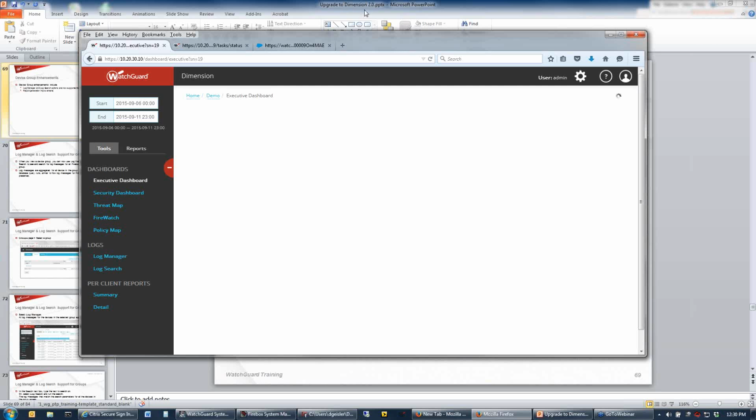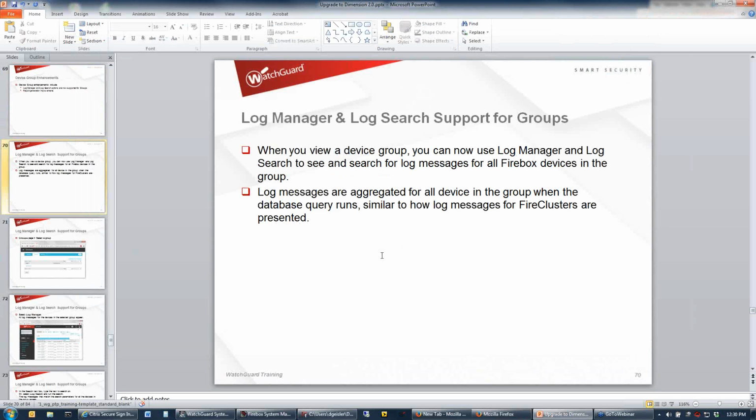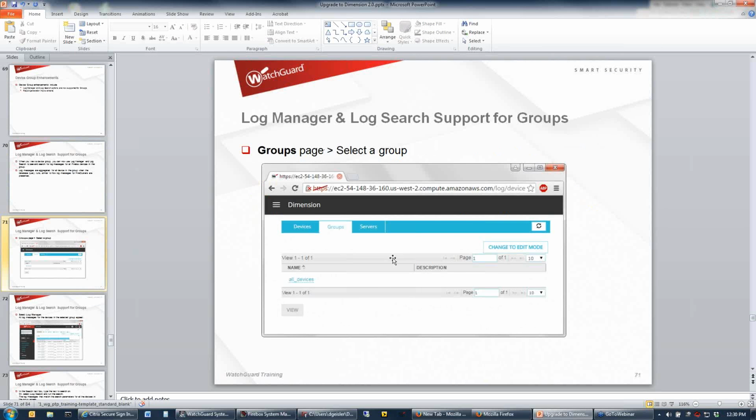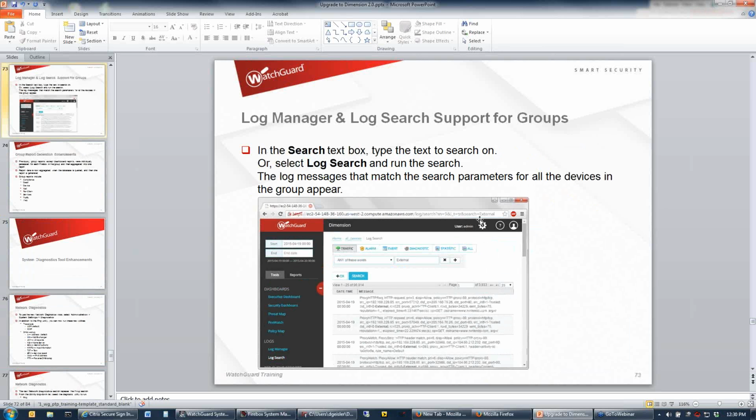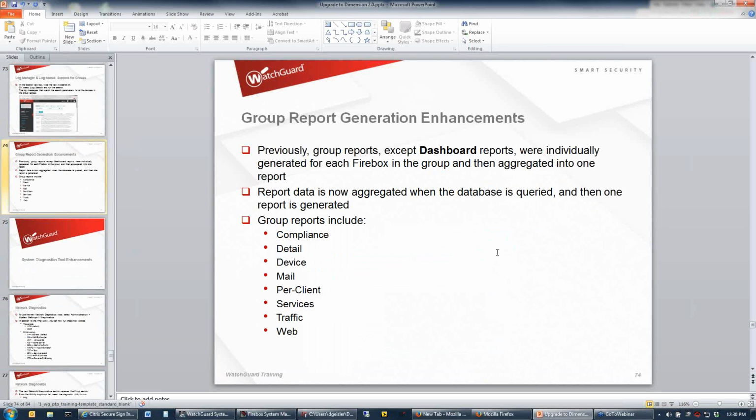This is helpful for a client that might have multiple locations where they've got a firewall. The other thing, as you select the group, the log manager now has the ability to see both of those firewalls. For report generation, everything except for the dashboard reports were created individually and then aggregated together.